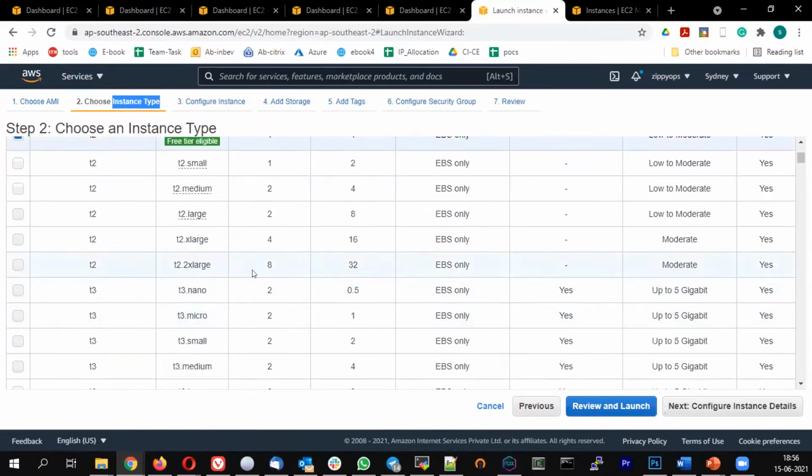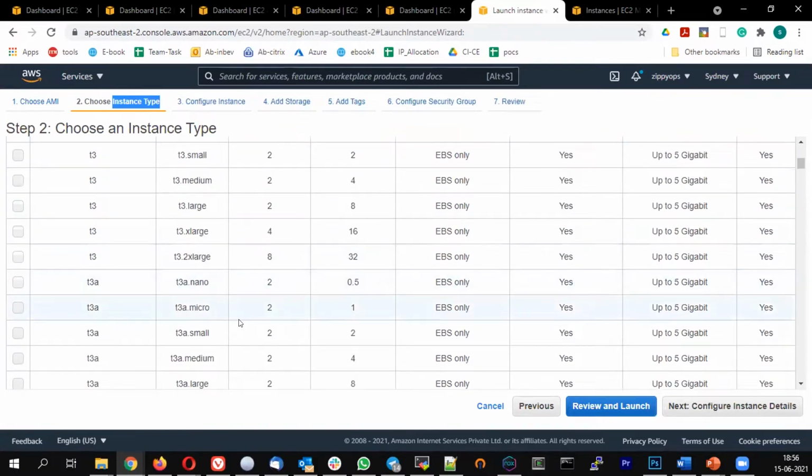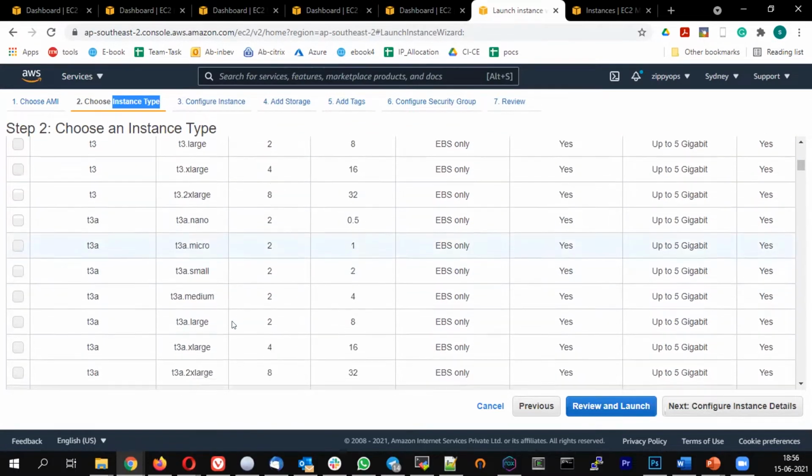Here I'm going to use a T3A micro. Sorry, T3A medium. I want a machine with 2 CPU and 4 GB RAM. So let me select the T3A medium.